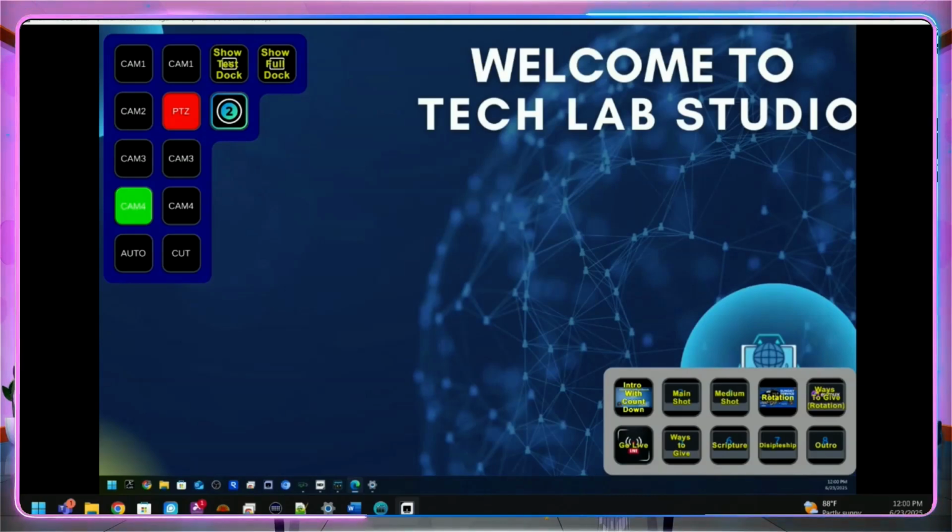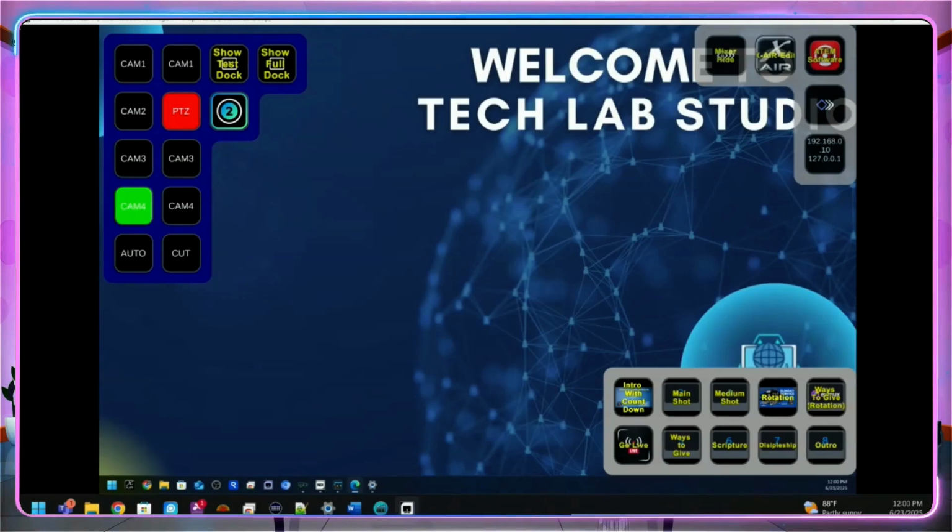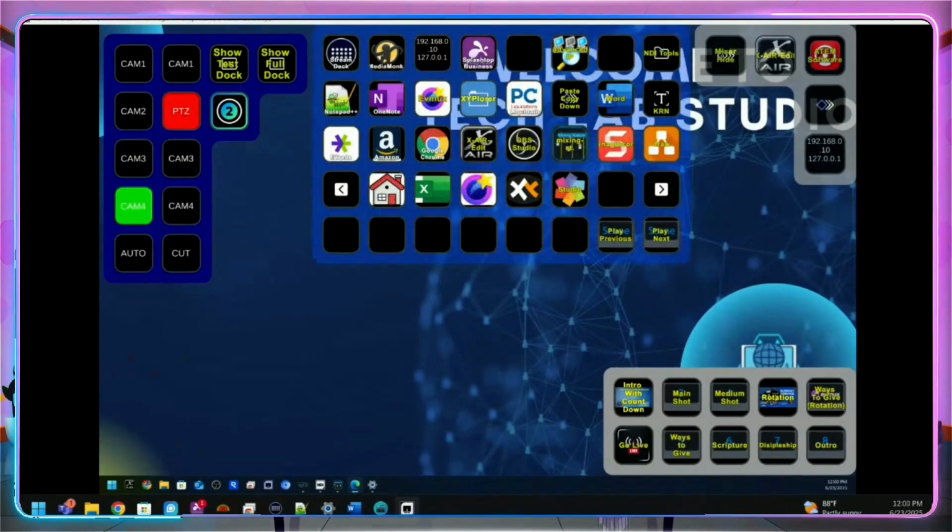Also, I'm able to have other Stream Deck docks on here. I basically look at this as my control panel where I can have those docks minimized when I don't need to see them, or I can tap the button and bring the dock back to view. So when I tap that button, it brought up a small dock over in the upper right-hand corner of the screen. I can tap another button here and it's going to bring up a larger dock that has more functionality on there.